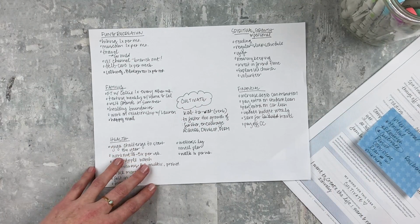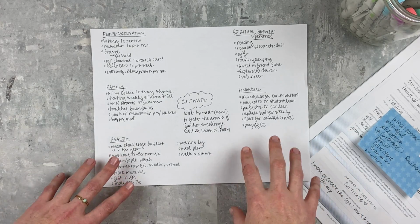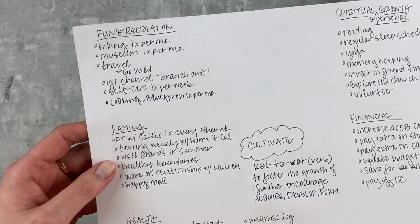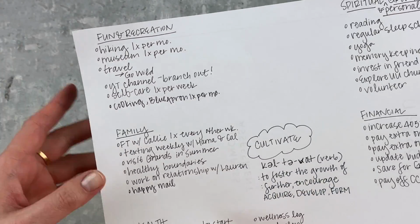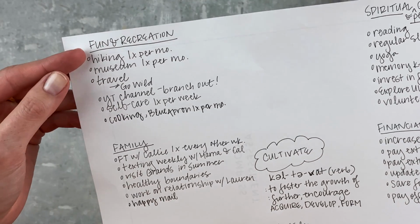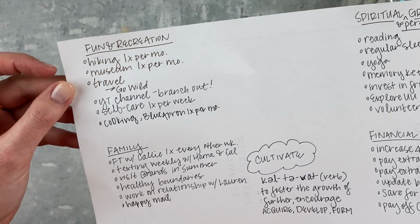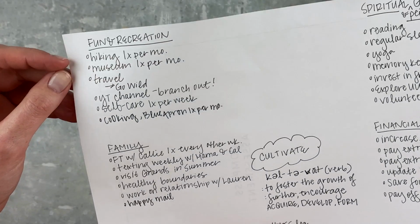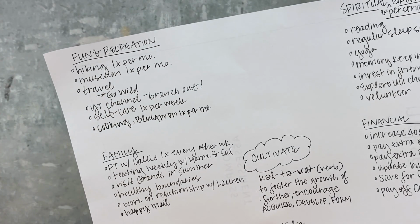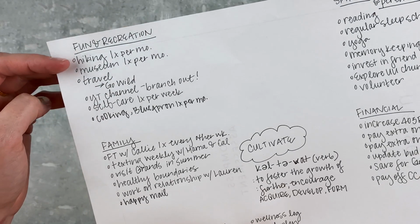So I've got my 5 categories that I'm going to focus on, and some of them overlap, which is great, I think, because your life is not divided into different categories. So fun and recreation, I've got hiking 1 time a month. We have a canyon very close to my house, and it's a very large canyon, and I want to go 1 time per month. I didn't go at all last year, I don't think. And I just need to spend some time outdoors. So I think that's going to be a really good thing for me.